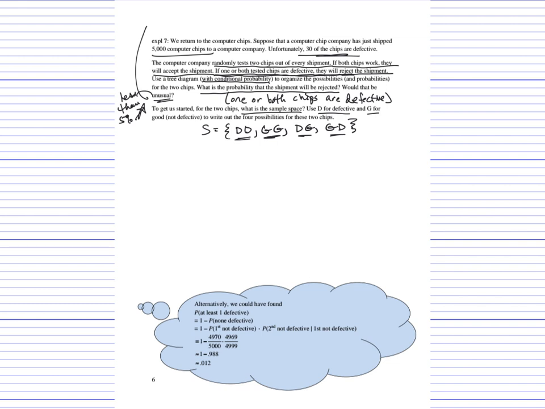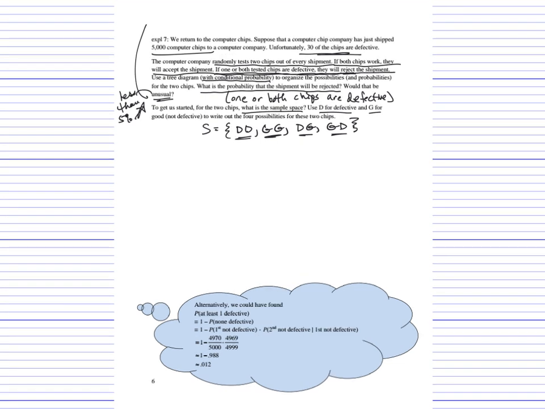First, we picture ourselves reaching into the box, pulling out a chip, right? Well, there's two possibilities for that chip. By the way, I suggest you start your tree diagram as far left as you can and in the middle of this large space that you're given. So I am going to start about here, and I'm going to say my first chip was either good or bad. So it was good or defective. And again, this is the first chip.